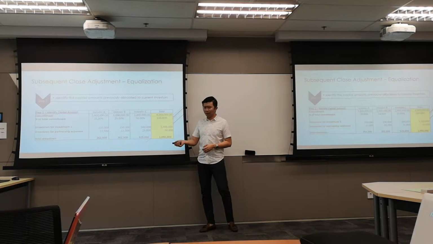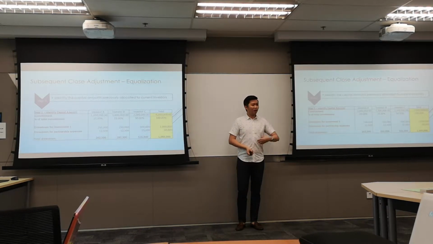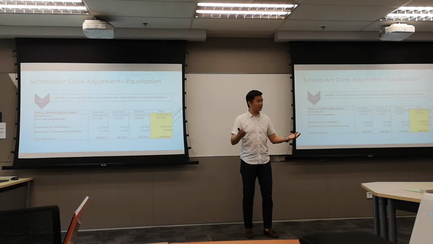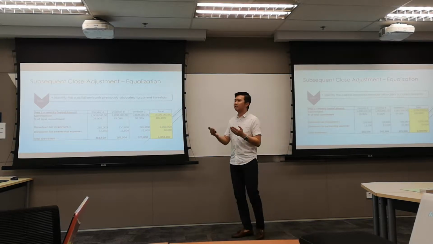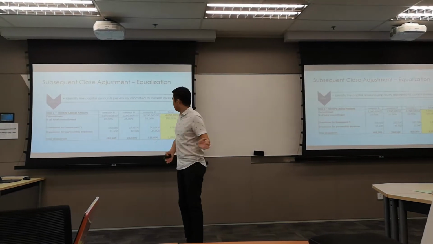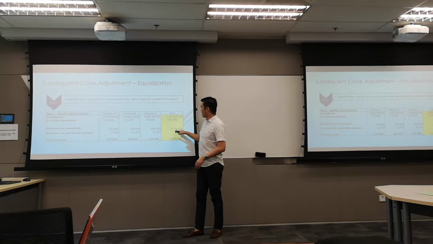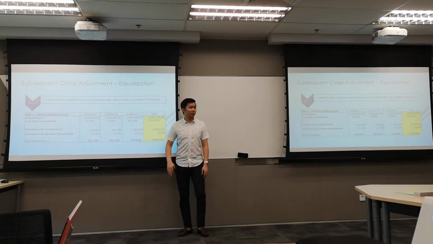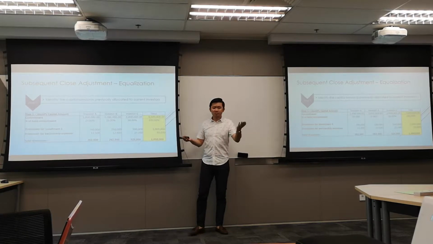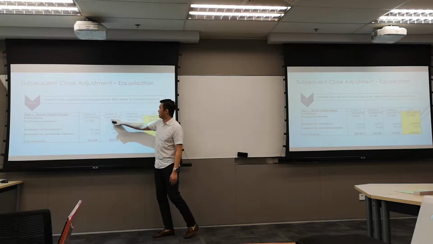If I want to buy a shop house, say $1 million, I will call money from you. I'll say, hey guys, time to give me some money, I want to buy the shop house as an investment. You will pay in accordance to the percentage that you contributed. Since Nandini contributed 50% of 4 million, when I ask for $1 million, Nandini will pay out 50% of the $1 million, which is 500,000. Terence and Eric will then pay out 250,000 each, based on their percentage of the fund.